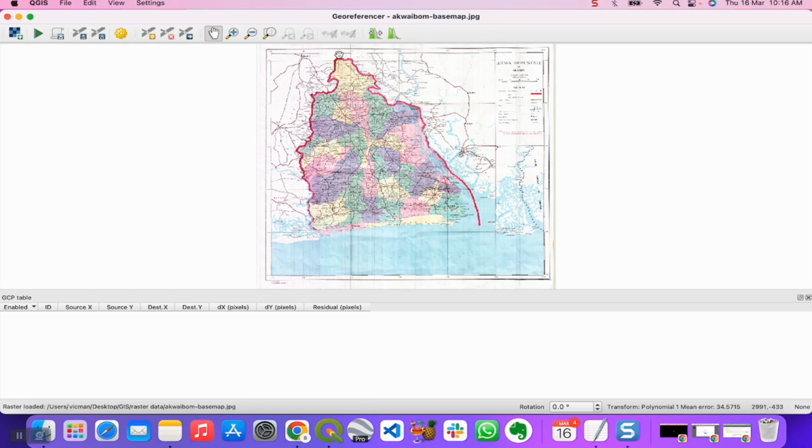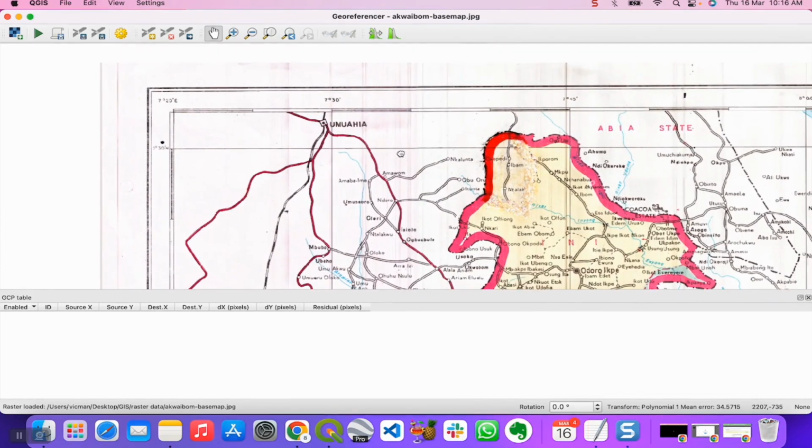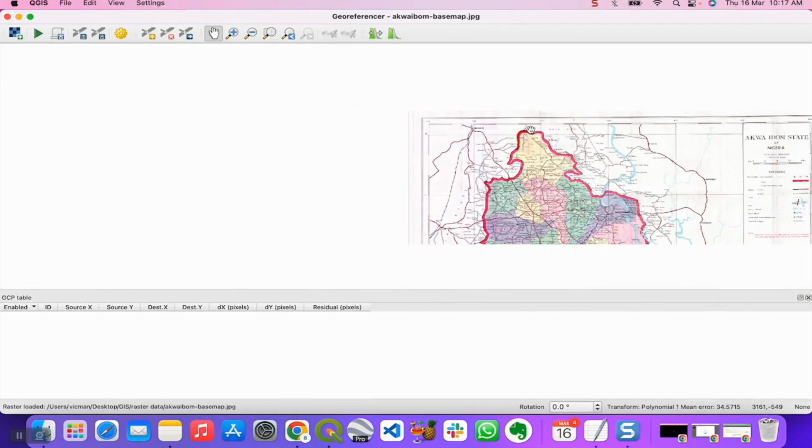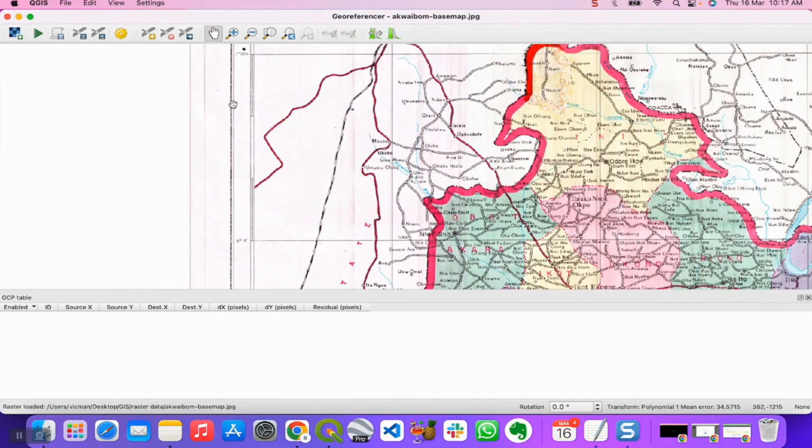Now, for us to do that, since it is already a map in itself, we have some information on it. These are coordinates. This is longitude and is numbered from west to east. These are lines of longitude, and they run from east to west. And of course these are latitudes.